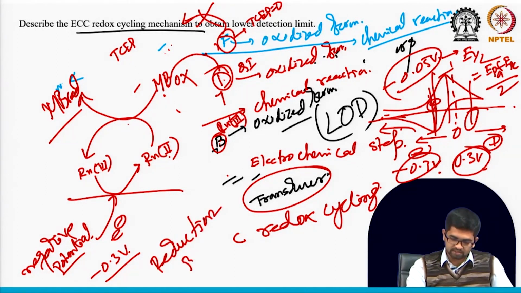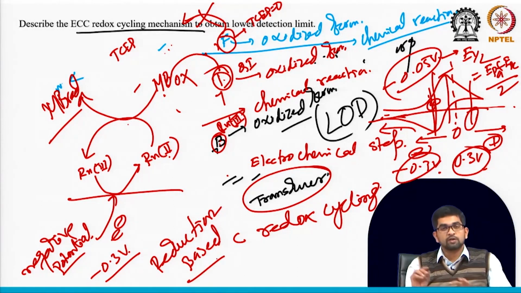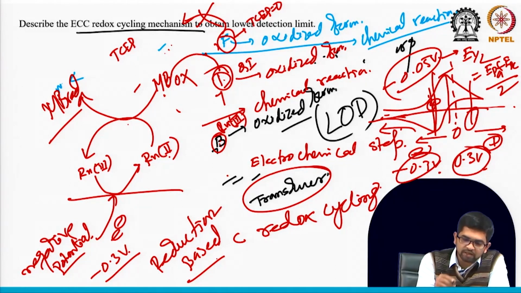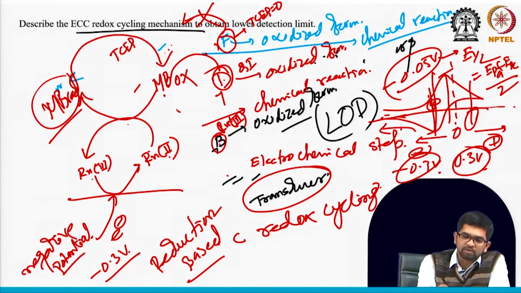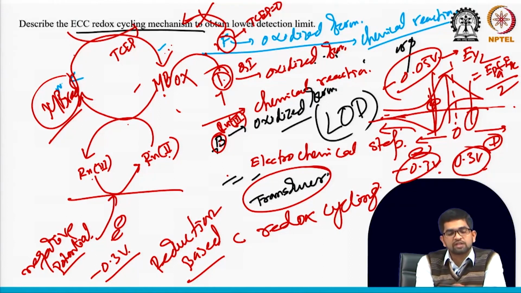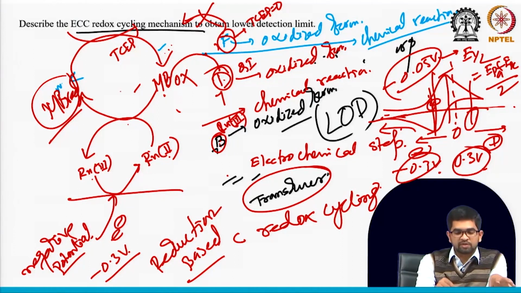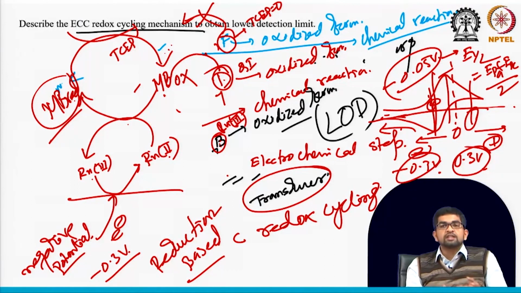This one is reduction based, and the first one I showed you was oxidation based. Now on your surface you have the oxidized form of methylene blue, already oxidized by ruthenium 3. The methylene blue ox is converted to methylene red. Now you can convert methylene red back to methylene blue ox by using some oxidized form of something you can try, that can convert the red to ox again. So this way you can design some new scheme.